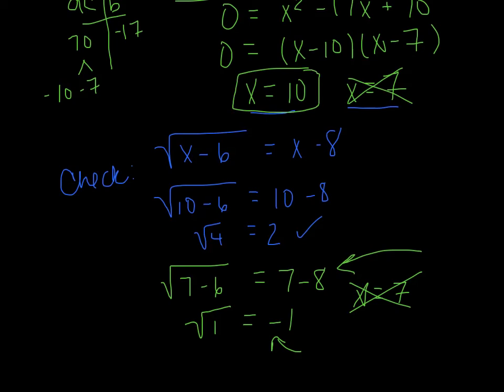And when you solve these algebraically, sometimes that's going to happen. You're going to get a solution that doesn't check. It's a false answer. If I looked at these two on a graph, if I graphed the radical of x minus 6 in y1, and then I graphed x minus 8 in y2, I would see that they only intersect at the point where x equals 10. At x equals 7, we don't have a point of intersection. So the only solution that the graph would show me is x equals 10. Algebraically, we do get that second solution, and that's why we check to make sure that those are both real solutions.